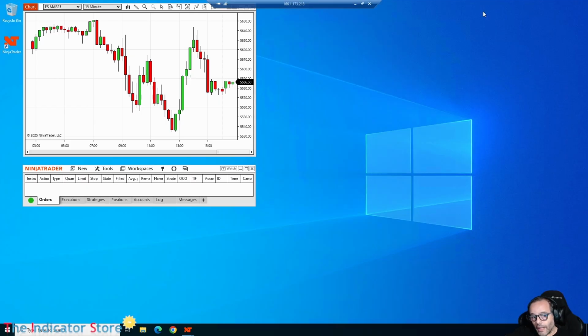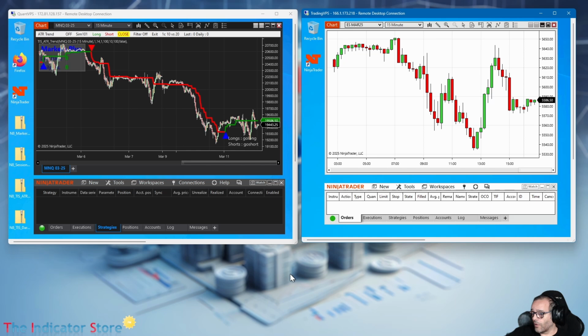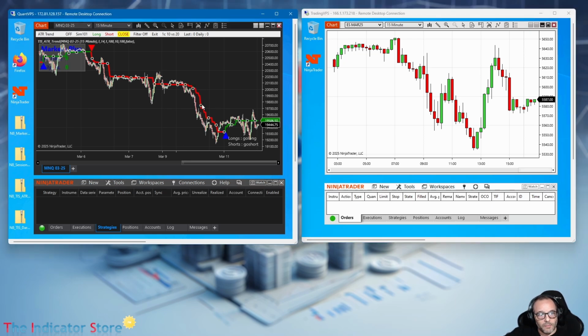And then, as we already saw previously, you need to install NinjaTrader. So now you have an empty NinjaTrader connected to your data feed, okay, because you need to be connected, and the data feed needs to be different from what you are using on your local computer or on another VPS. Usually, you cannot be connected to the same data feed from two different places. Here I have two different data feeds, and we are going to focus on this setup, the ATR trend, automated by markers. So we need markers and the ATR trend.